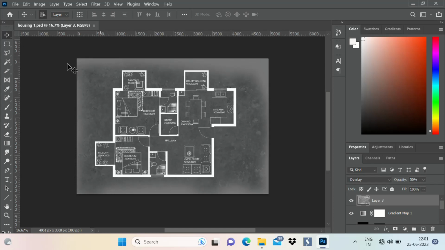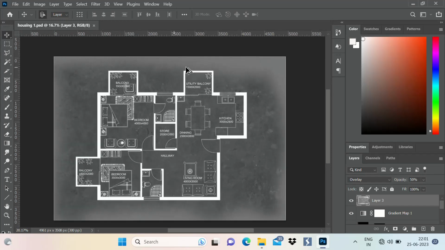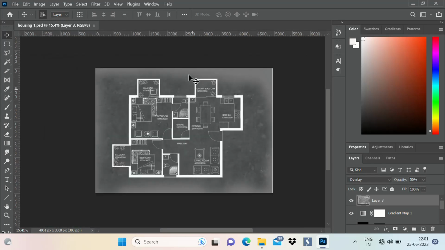YouTube. Today I'm going to show you how we can create or render our floor plan in Photoshop. Okay guys, I will show you a very basic, beginner's way so that you can learn and do it like this. I am not going to do any standard or very professional way. I'm just showing you how we can create sheets, and how we can render our walls and floor plan, and place shadow on it.